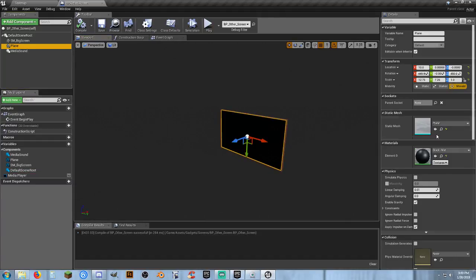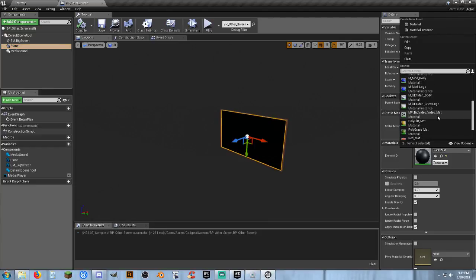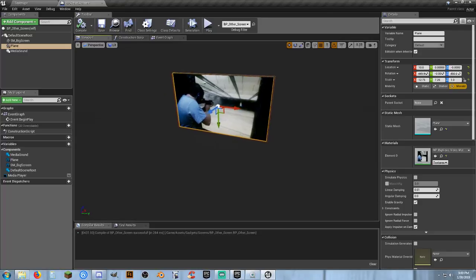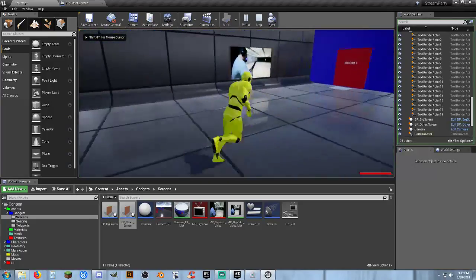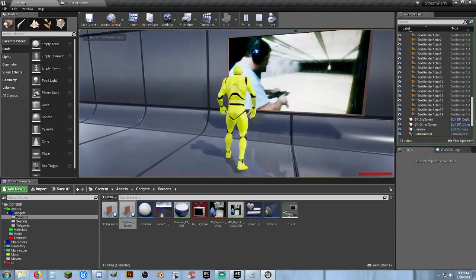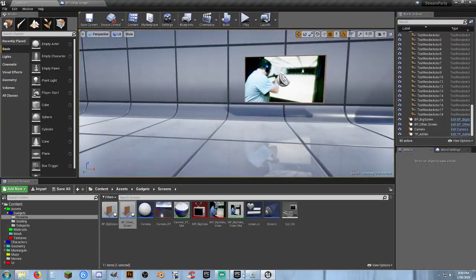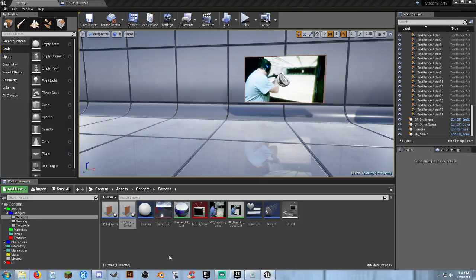Take that plane and let's actually change the material over to the material again and see if we can completely break it. Hey, no we didn't. So go in here. It's working. So again, what did I screw up? It's working as intended in every other project that I've done this in, but in this particular one, it's deciding that it does not want to follow my sound attenuation.